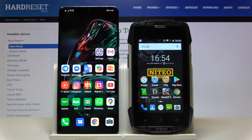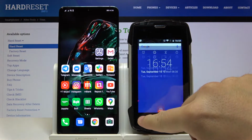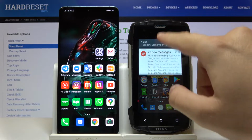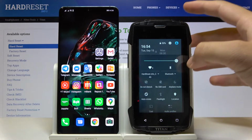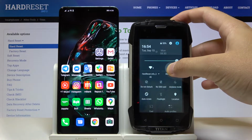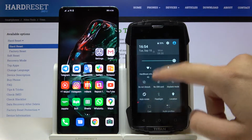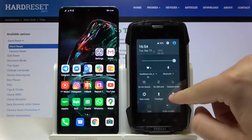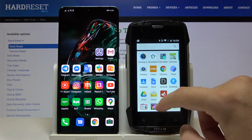Welcome. If you want to connect a Bluetooth device to your Niteo Tools Titan, first you have to open the notification bar and tap on the Bluetooth icon. Just simply tap on it, and after that we have to move to the settings.